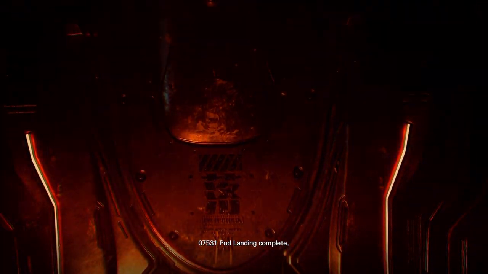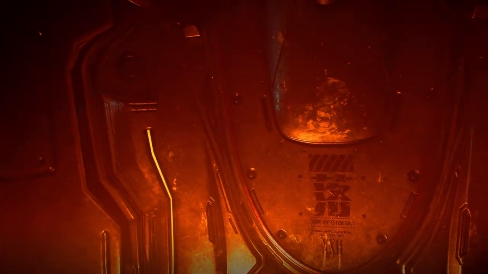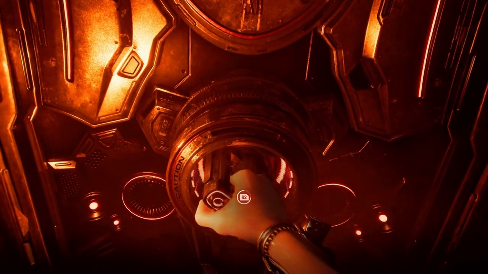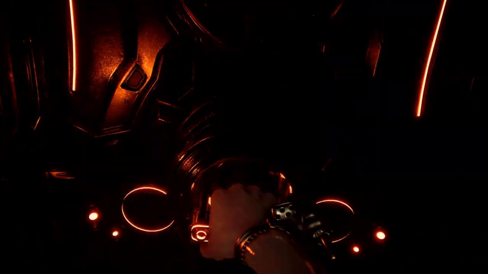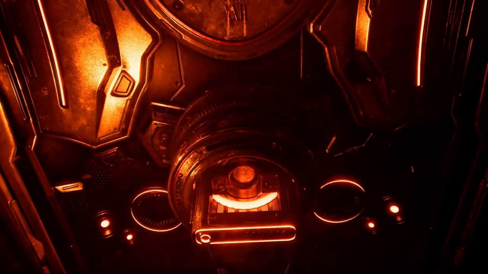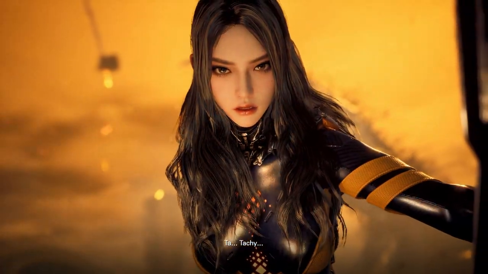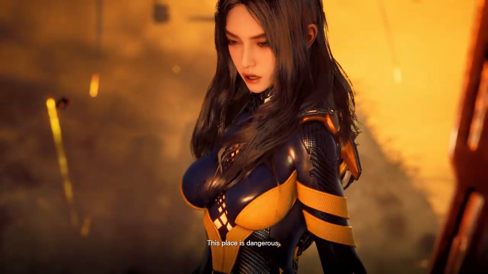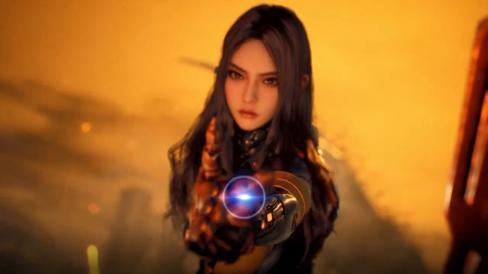Zero 07531, pod landing complete. Removing physical shield. Opening hatch. The hatch. Come on. Come on! Right. This place is dangerous. Take my hand. Okay.